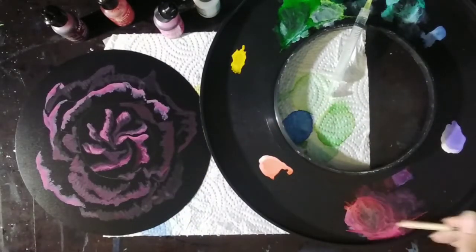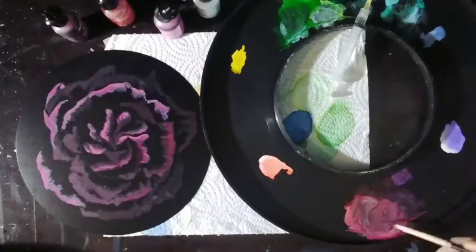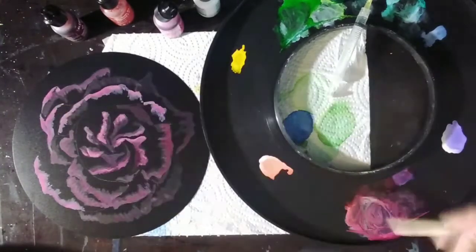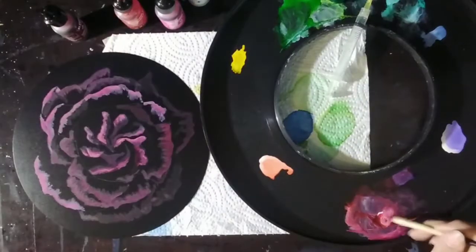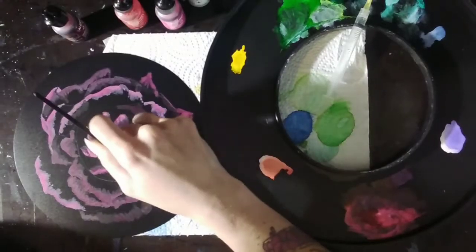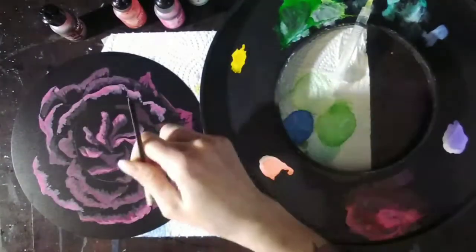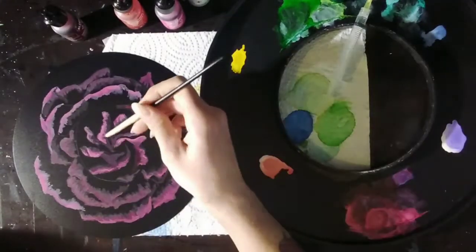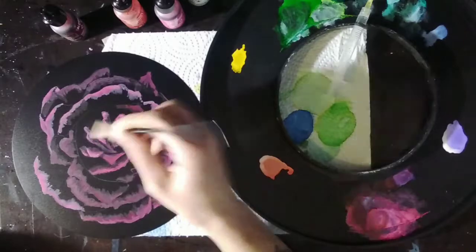Here I'm gradually starting to add more dark colors — more red pepper and a little bit of rosewood — to darken things up. I don't want to make the transition too quickly from lights to darks; I want to do it gradually and incorporate more and more deep colors into the mix. Be very cautious about the quantity of alcohol you're using in your palette. If you still do not have a syringe, you absolutely should get one or an eyedropper — anything you can use to meter out drips of alcohol at a time is essential, because too much alcohol on your palette will touch every other color.